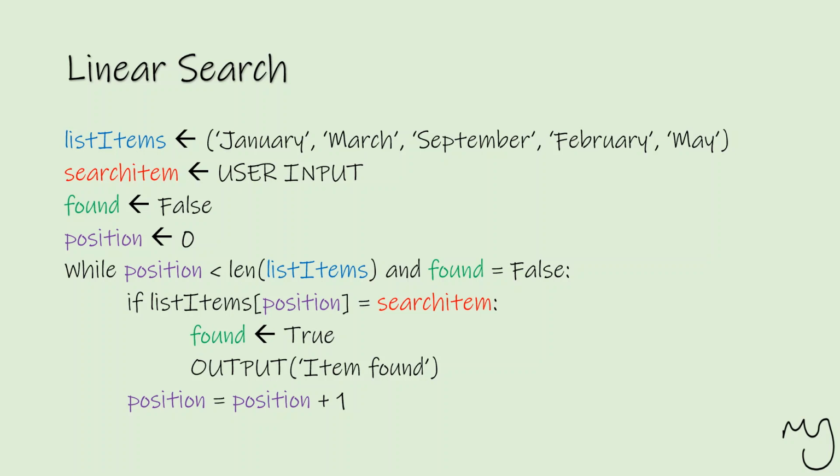I then inside of the loop have a selection statement which checks whether or not my current position within the list is equal to my search item. If it isn't, you'll notice that I then increment my position by 1, and then the next item I look at when I go through the list is going to be the one that's next along from that. And so that's how the linear search works. Have a good look at it, and feel free to flip it into a language of your choice.